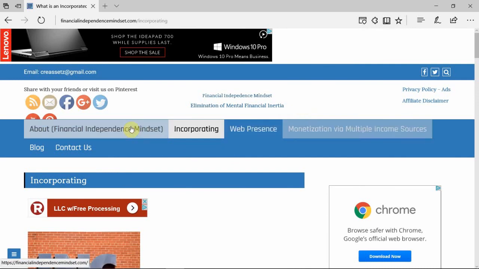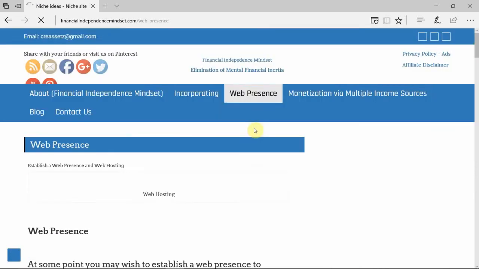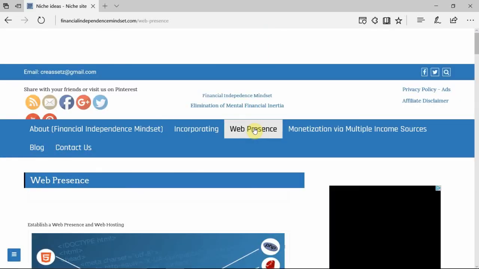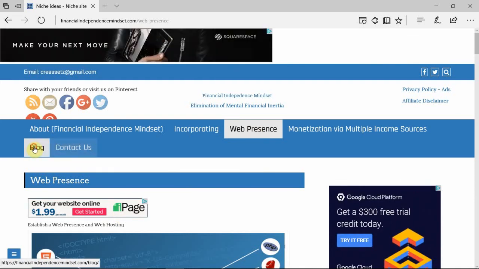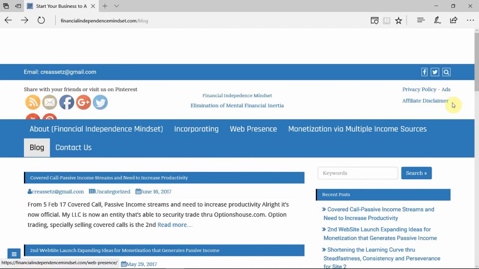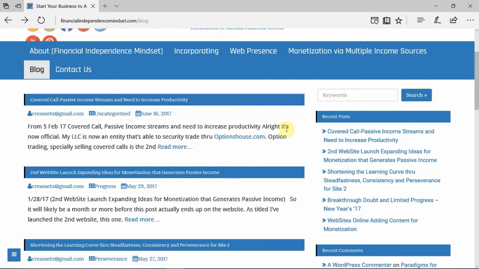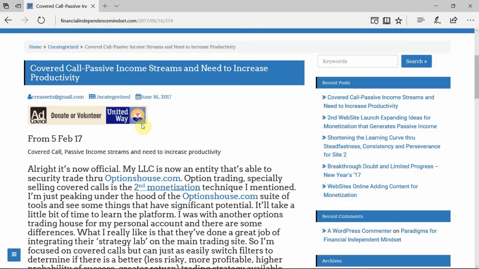And just to show you that the instructions have traveled all the way through, we'll take a look at another page. And you'll see the ad there. And if we go to the blog and look at a post, you'll see the ad appear there.